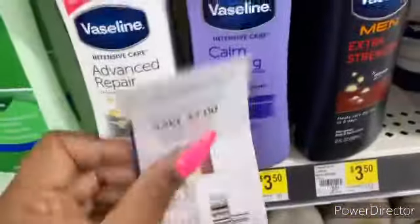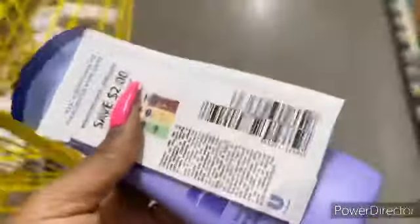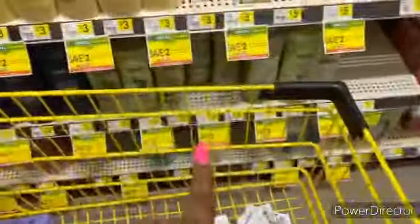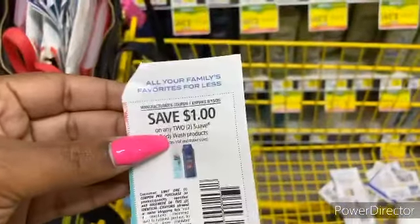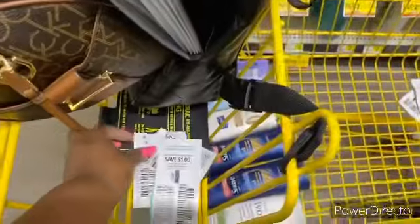I'm gonna get this one. Never seen this one before. I'm gonna pay $1.50. Use this. That y'all might not know, we're getting this. And that's that. They're $3, so it's like buy one, get one free. They gave us this $1 off too. If you don't know what coupons we're getting, please go check out the video I just uploaded, and it shows you all 4 books that I received.